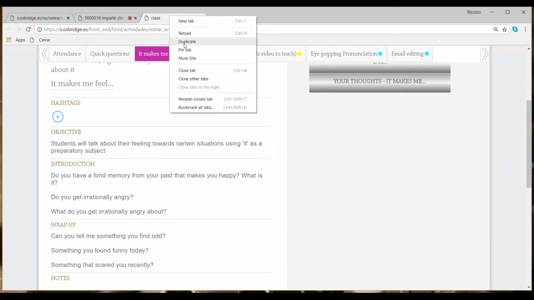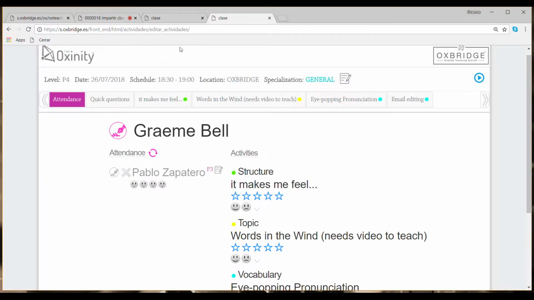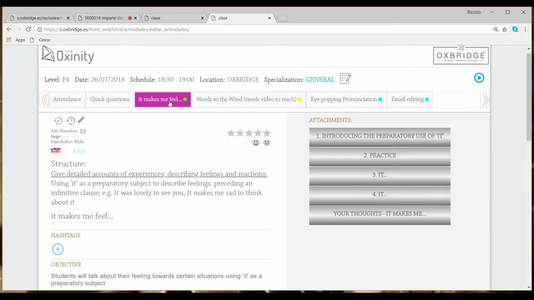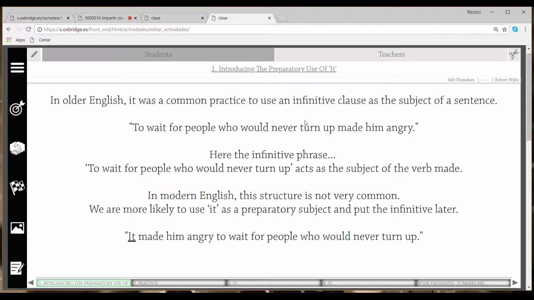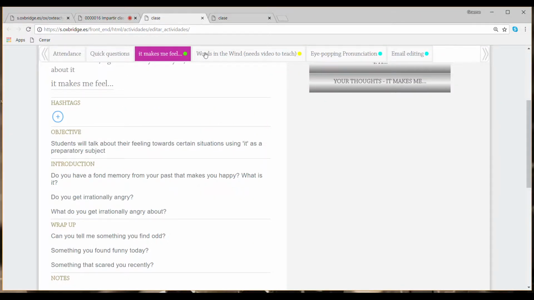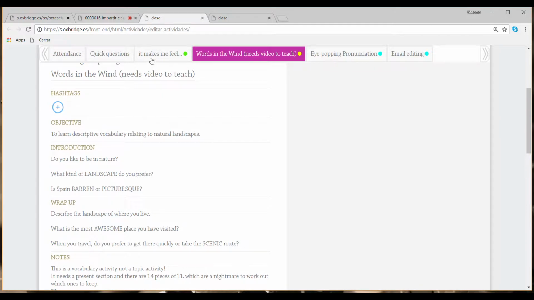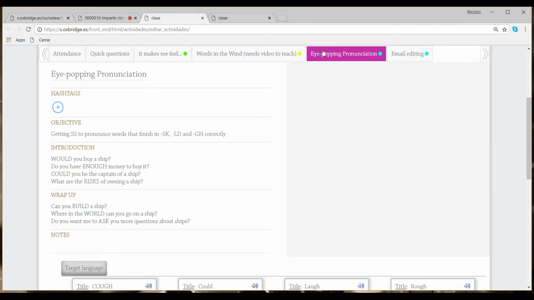Now, I like to duplicate my screen for the material so that I can open up the developments in advance and have a look at them, see my introductions as well. Okay. So that I can be finishing off one class while looking at my wrap up and looking at my intro for the next class.